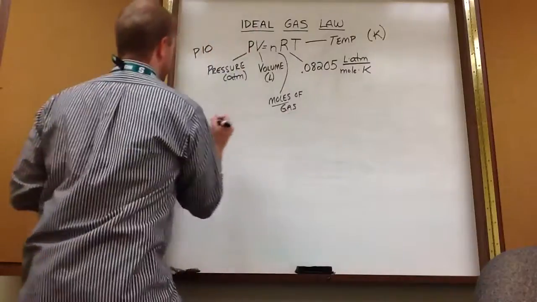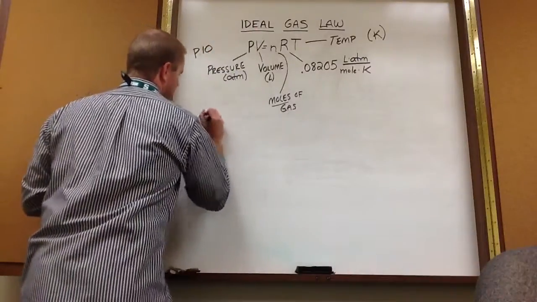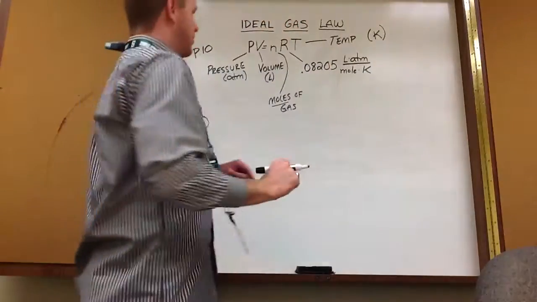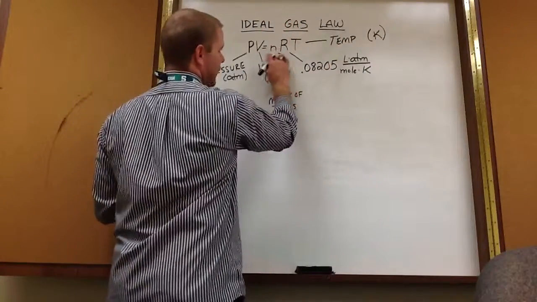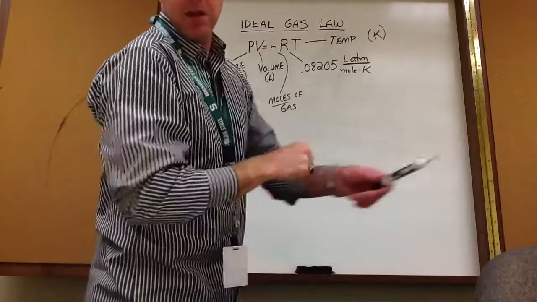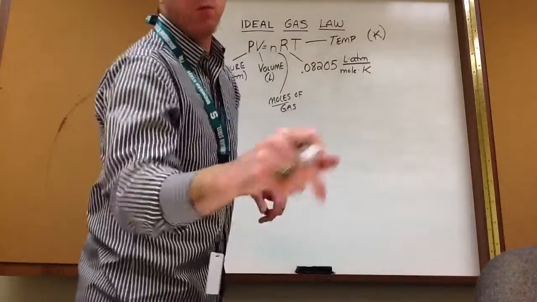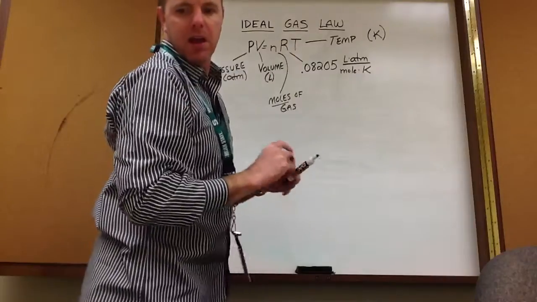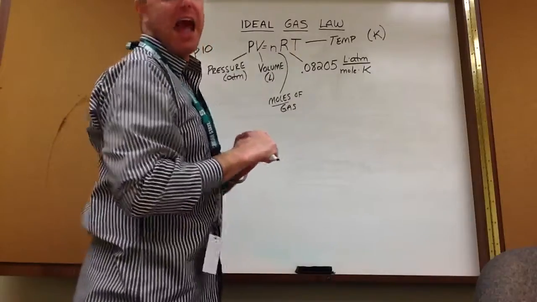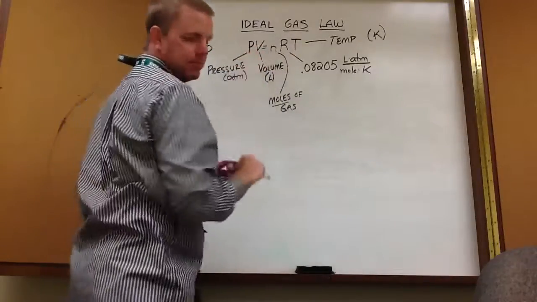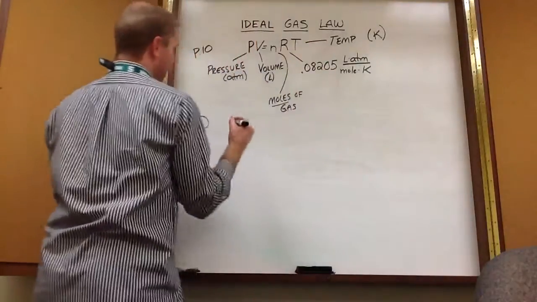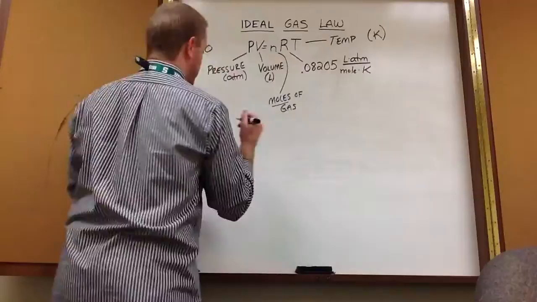So we have a question, number 1. It's on page 10, and I'd like to go through it. It says, how many moles of gas? So we're going to solve this for n. How many moles of gas does it take to occupy 120 liters? So you're going to plug that in for V. At a pressure of 2.3 atmospheres, you're going to plug that in there. And a temperature of 340 Kelvin. Well, let's plug it in and go.